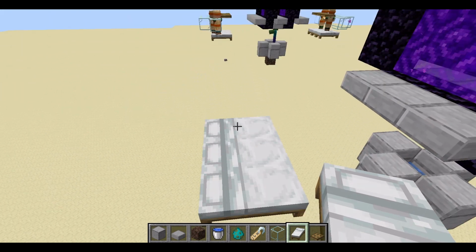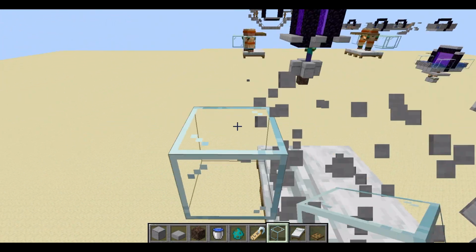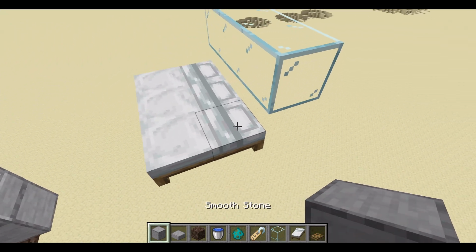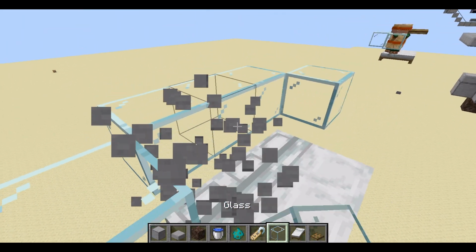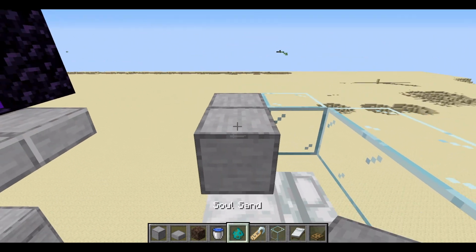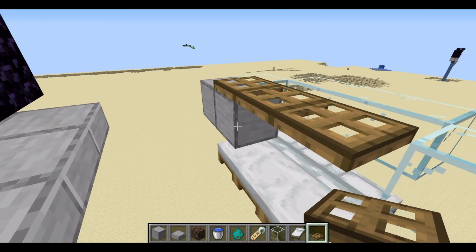Now what you're going to do is you're going to get a temp block, so I'm going to put it here, and some glass. You can break your temp block now, put some glass around here. Then what I'm going to do is I'm going to get another temp block here, some glass here, break the temp block, another temp block, put the glass here like that. I'm going to get another temp block and I'm going to put it here and here. And I'm going to put some trapdoors going across here like this. And you're going to want to do this on the other side too.